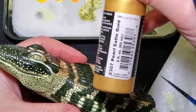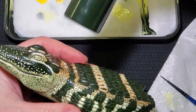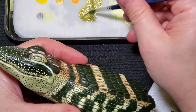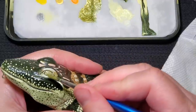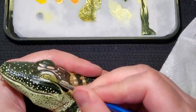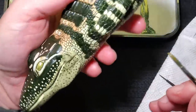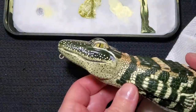Got a mix of this pearl, satin, gold, and some of my alligator green that I mixed. And blending those together. Let's see what that looks like for an eye. Color.